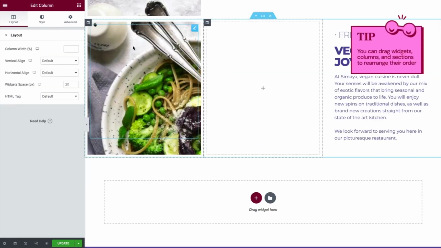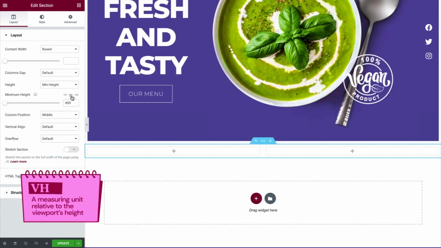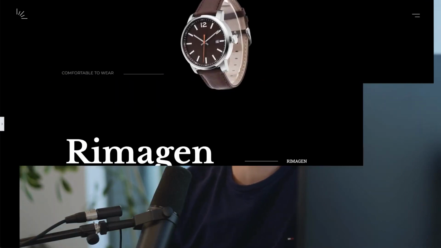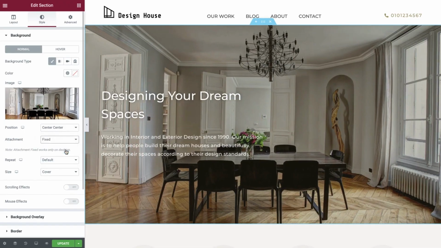And throughout the course, we covered lots of other tips and tricks to make your website building process more efficient and effective. Now you know how to create a professional website from start to finish without using a single line of code. Great job! If you'd like to further advance your skills, you'll find links in the description to some of our many resources, including a playlist dedicated to the Elementor widgets, a video on responsive editing, optimization lessons, and even a full course of building a website using Elementor Pro features. Go check them out. I hope you enjoyed this course and feel confident in using Elementor to design, build, and publish websites for your own business or customers.